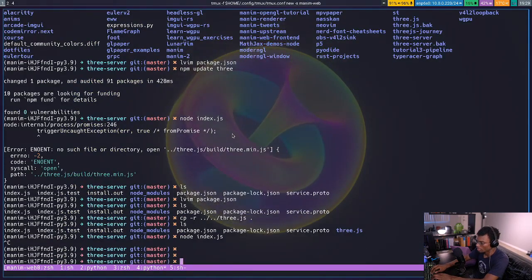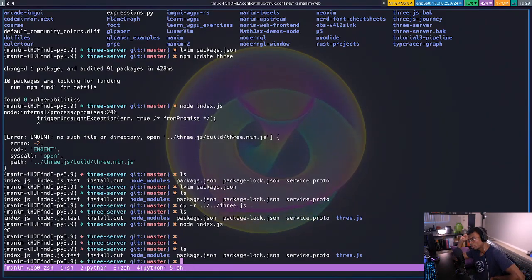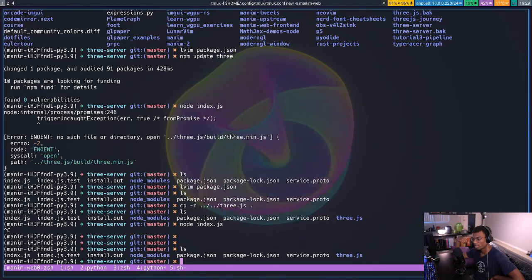So what I need in here is a setup script. I wonder if I can just have a script that says clone ThreeJS. Actually, that won't work because I don't know if it'll work in PowerShell or whatever. I guess I could write a Python script, maybe?